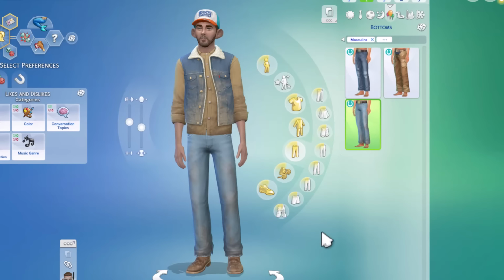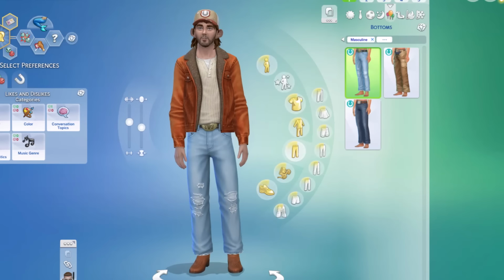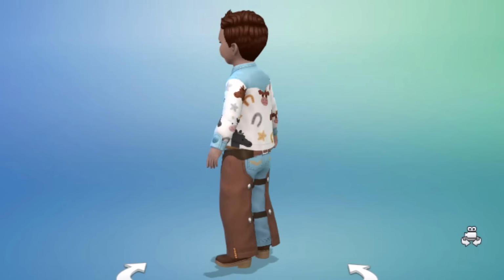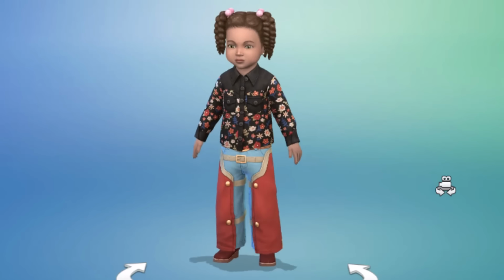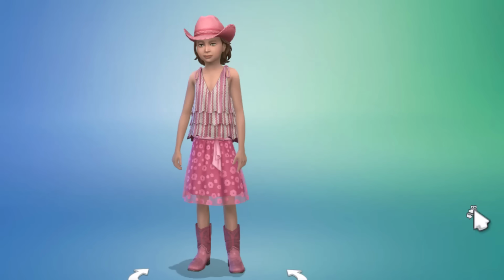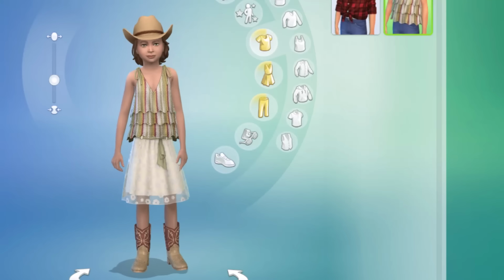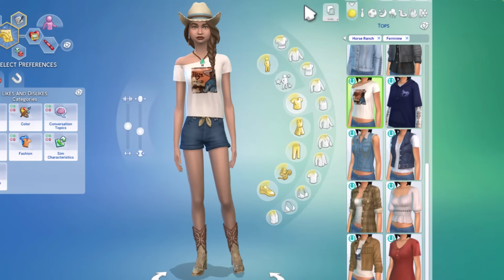The CAS items for the males are very limited, but I do still think a lot of them were good nonetheless. And I think this is so adorable. I think the toddler, I would have loved to see a little cowgirl and cowboy hat for the toddlers. I think that that was missing there. I really wish they would have incorporated that because I just think that would be so freaking adorable.